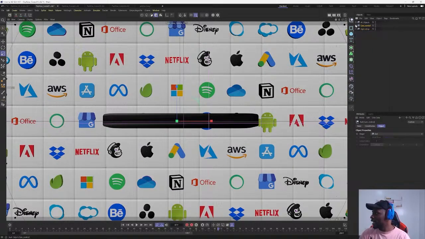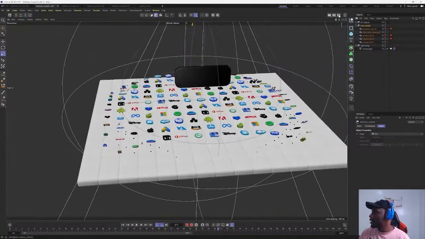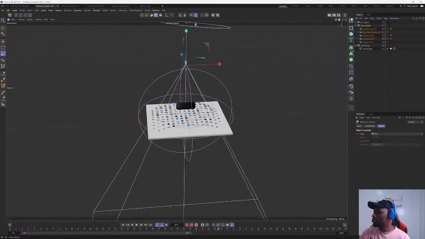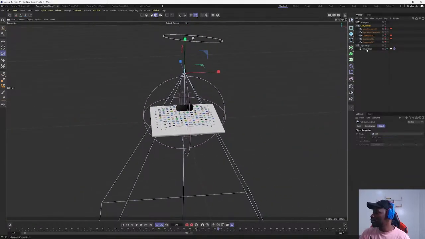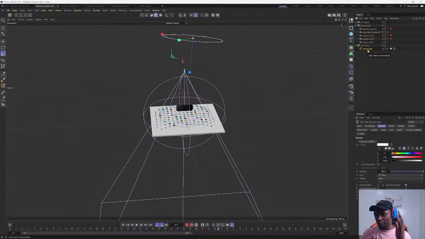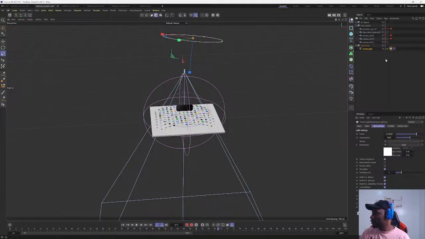And then I think now one of the most important parts, which is the lighting, right? So apparently, you won't believe it, for some of us that are probably still new to Cinema 4D or still struggle a little bit with lighting, I actually use one light in the scene. So let me uncheck the camera and then zoom out a little bit. So this is the light that I use. I'm actually using Octane. You can see that it's in circular form, right? And I increased the brightness a little bit, right?